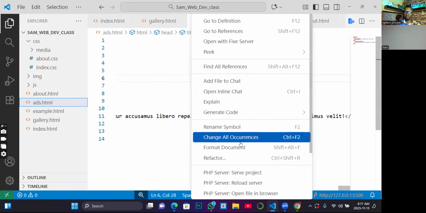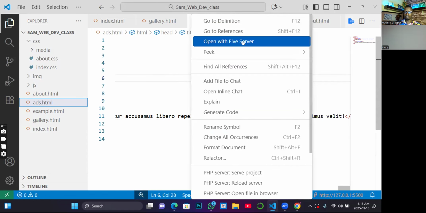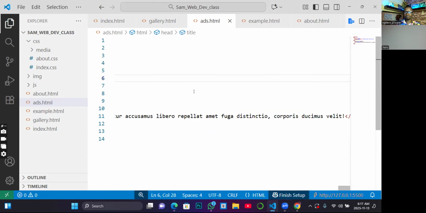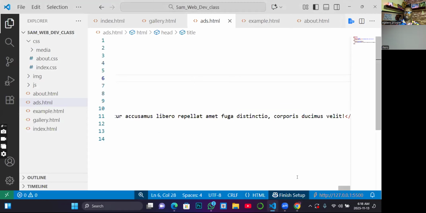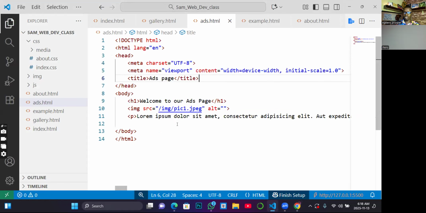Now let me view the front end of this page. Okay, so let's say this is the ad, which means all the ads will be created here. Now, this is an HTML document containing all your ads.